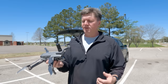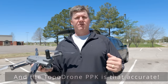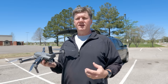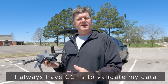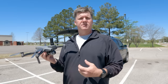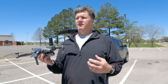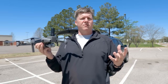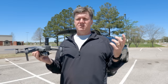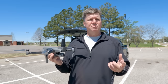Companies will tout that, hey, this is so accurate, you don't need ground control points. Never, ever would I recommend that you turn something in to a surveying and engineering company that you didn't have control points to validate that your data is accurate. I don't care how accurate it is, I will never turn something in without ground control points and checkpoints. Another video will explain, you may use ground control points to still tighten your data up, and then you have checkpoints that are not used, for the sole purpose of checking the accuracy.